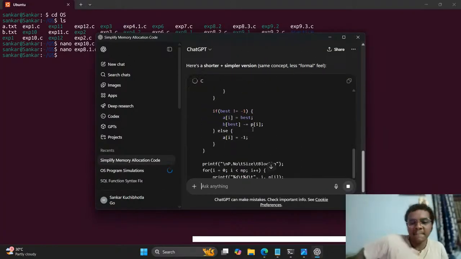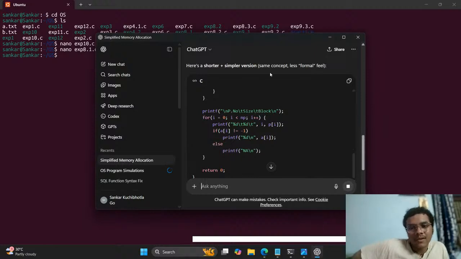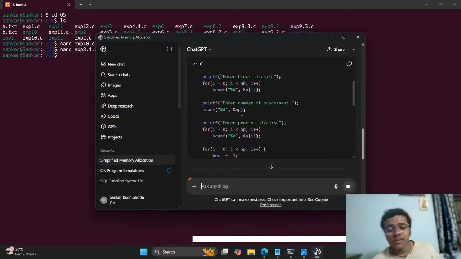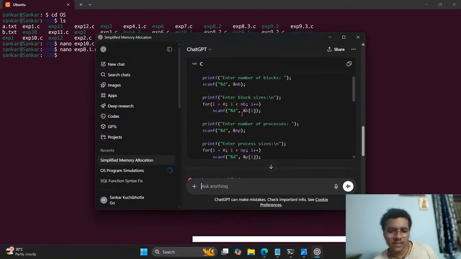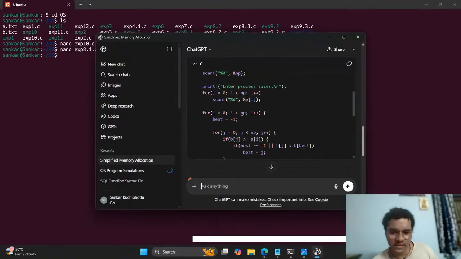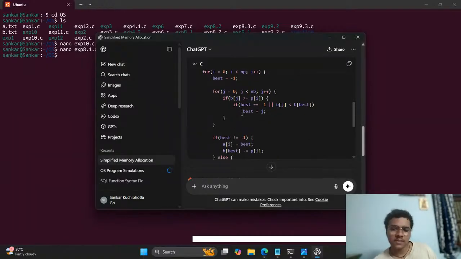Again, and dude, what is he doing? Number of blocks, sizes, number of processes, process sizes. Okay.